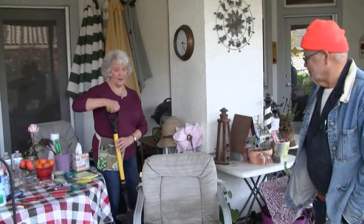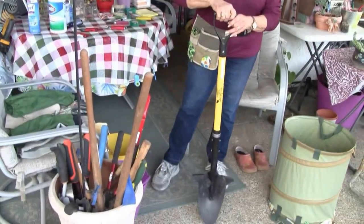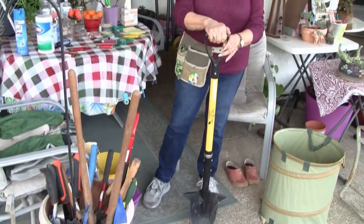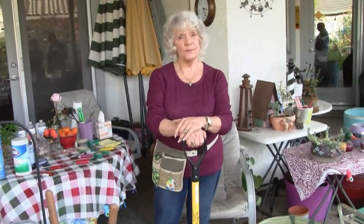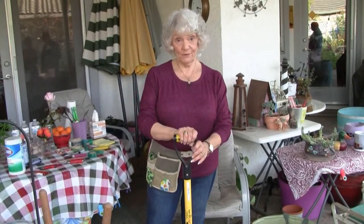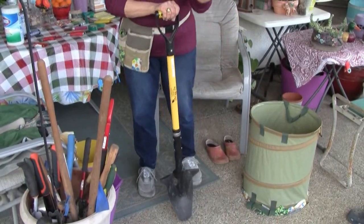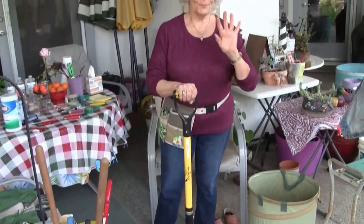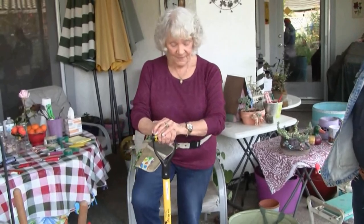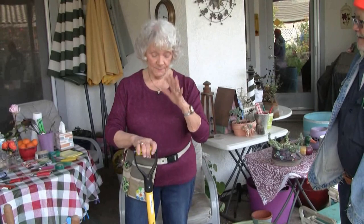This has to be one of my favorite tools. This is a shovel. In the rose world, we talk about roses that aren't performing very well meeting Mr. Shovel. Well, this is my Mr. Shovel. That's your shovel pruner? This is my shovel pruner. We talk about digging up a rose as shovel pruning it. This one works because I'm short, but I think it works for anybody.